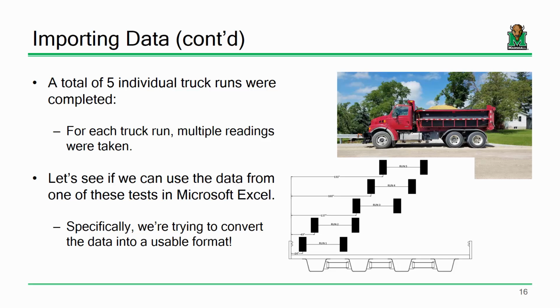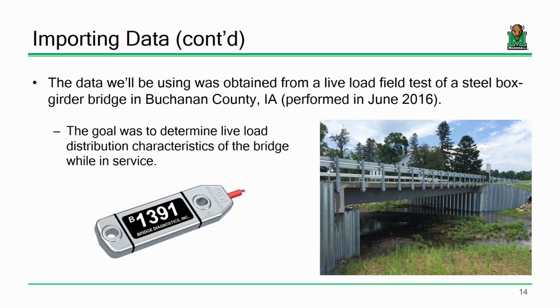Our instrumentation plan and the modeling that we did afterwards was somewhat complex, but really that was the goal. Okay, so I'm showing you a picture of the gauges that we used. These are called BDI strain intelliducers, and basically it's a little gauge, about like that, and you can bolt it to a specific point on the bridge. As you put a truck on the bridge, the bridge is going to want to bend. So this gauge is going to stretch a little bit, and however much it stretches, it records that and feeds it back to a computer. That's basically how it works.